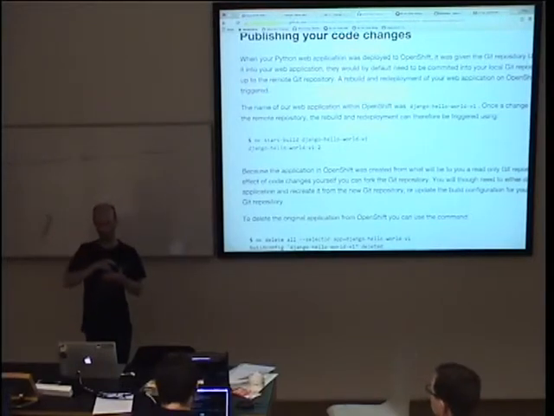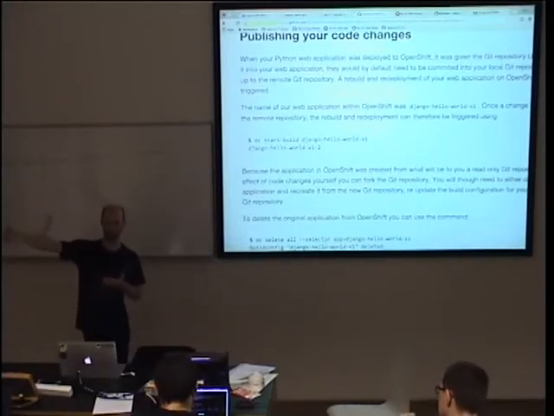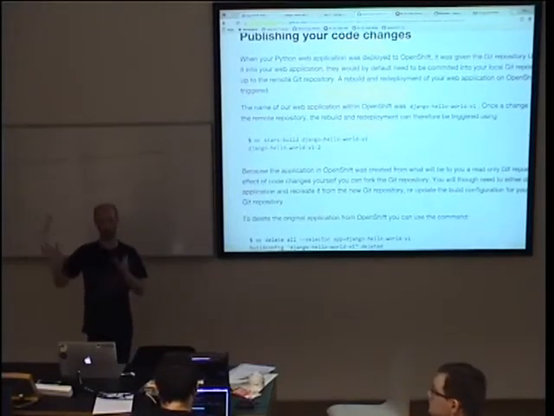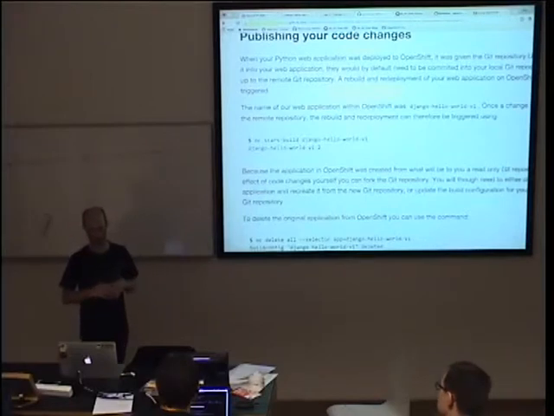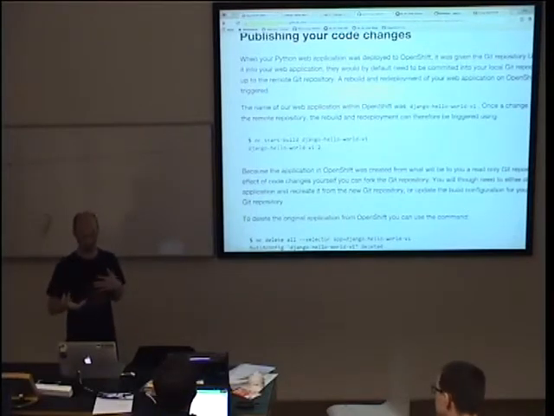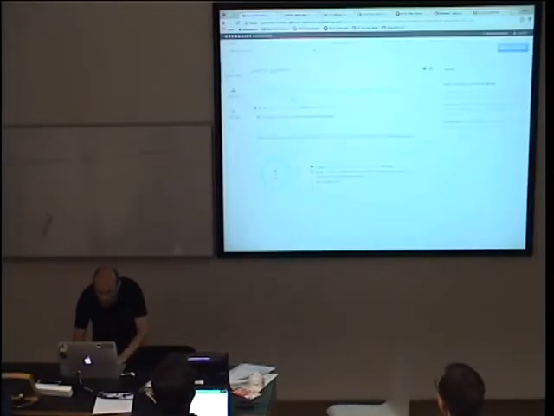And instead of pushing your changes direct to OpenShift, you're just pushing it to your normal repository. And at this point, there is no linkage between that repository and OpenShift. That means that if you do want to trigger a new deployment based on code changes, then you have to trigger a build. And that can be done on the command line using oc start-build, or you can do it through the UI.